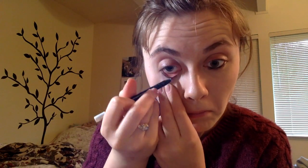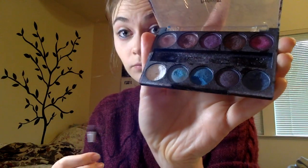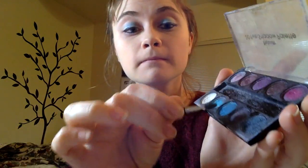Next do the waterline and then take white and do under the waterline and line right above the eyelash. Next we're gonna do our liquid liner on top. We're gonna then take our Most Mimi from the Drew Carey Show blue and we're gonna fill in right above our lids. Then we're gonna take a darker blue and we're gonna do the corners and the edges of the lid. Then we're gonna take a pink because we're probably some kind of prostitute and we're just gonna fill it in all the way.